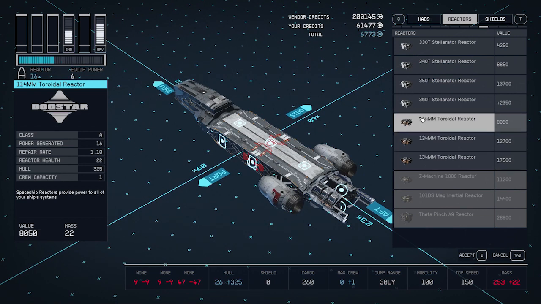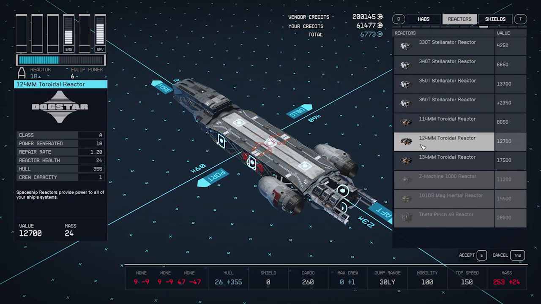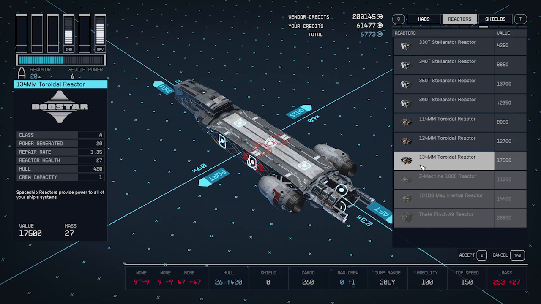Your reactor is essentially the power source for the ship. When you're flying, you can assign energy to any of your ship's systems as needed, and the amount of energy that you have available to do so with is determined by the strength of your reactor.